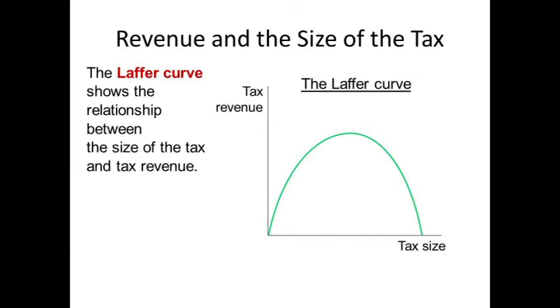So this goes back to a case study when you look back at the 70s and 80s, what we call the Laffer curve. It's the supply side of economics. I believe in 1974, Arthur Laffer created the Laffer curve. It was used a lot through Ronald Reagan and through the 80s and to some parts of the 90s. It is the relationship between the size of the tax and the level of the tax revenue. That's what we refer to as the Laffer curve. It focuses on the supply side of economics.